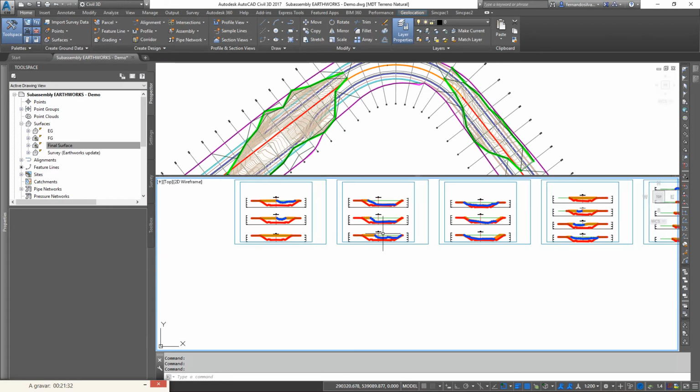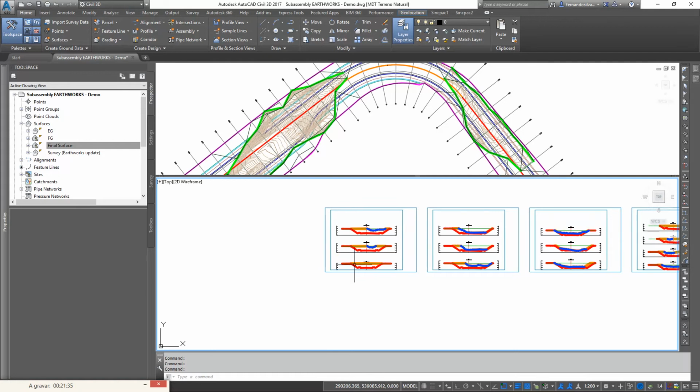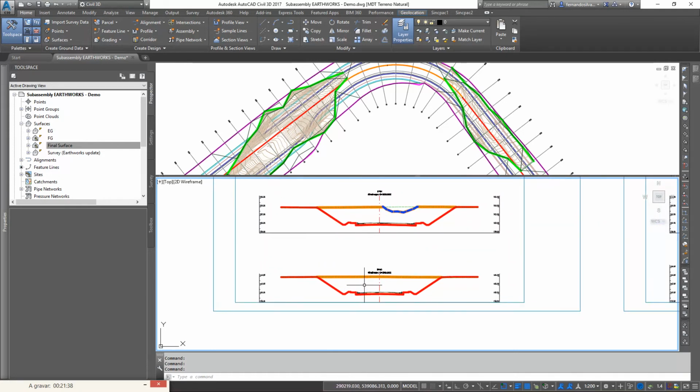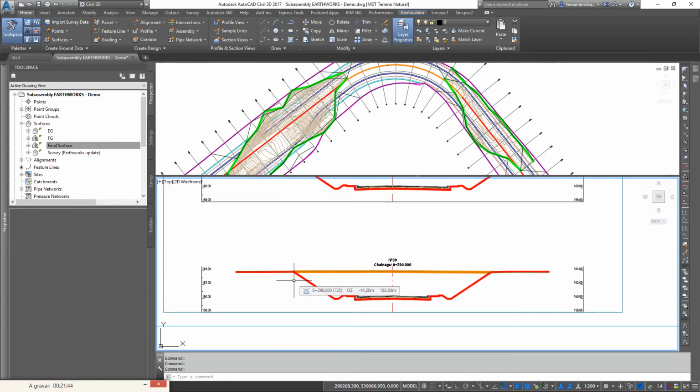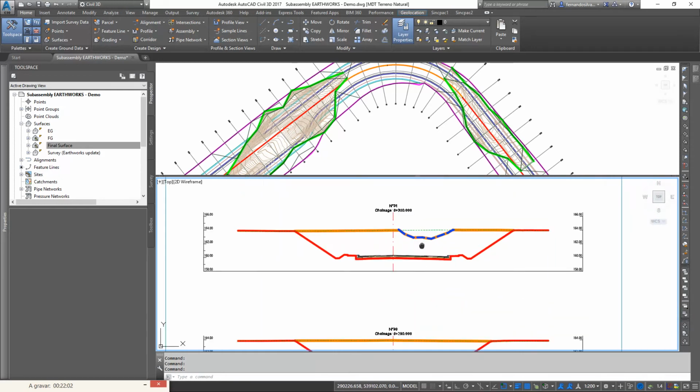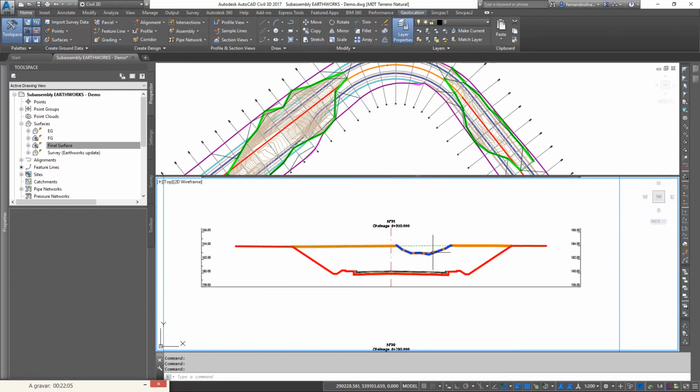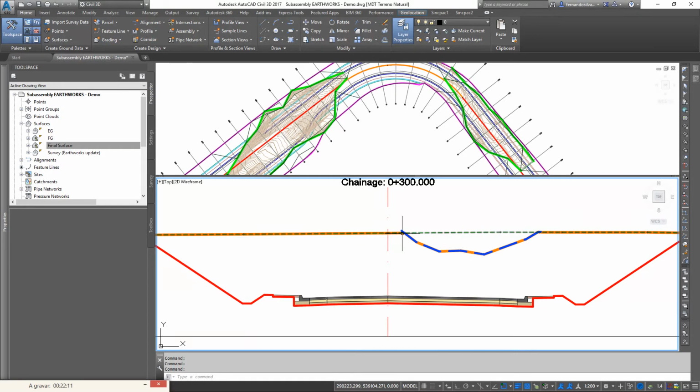Well, let's check the cross sections, and let's start by the first cross section where we don't have any survey line. What this subassembly does is create a new surface that starts from the left hand side of the project limit through the right hand side of the project limit. In this second section the same happens, but we have a little bit of survey here, and the new surface will follow the survey where it is.